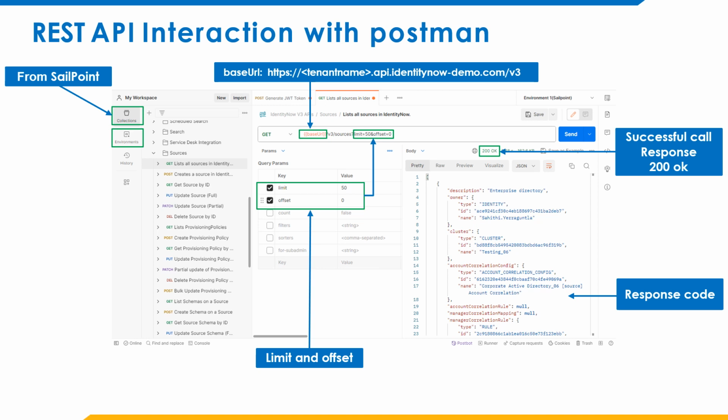We need to set a limit. If we get identities or accounts, only 250 will be returned in a single API call. The default value for a single API call is 250. Offset is an integer specifying the offset of the first result from the beginning of a collection. The offset value is record based, not page based, and the index starts at 0. For example, if offset is 0 and limit is 50, it returns records 0 to 49, but if offset is 1 and limit is 50, it returns records 1 to 50.